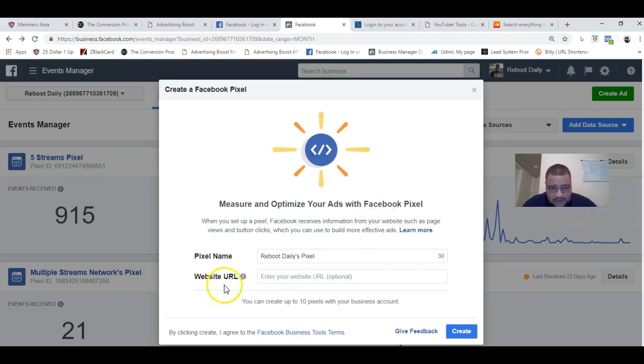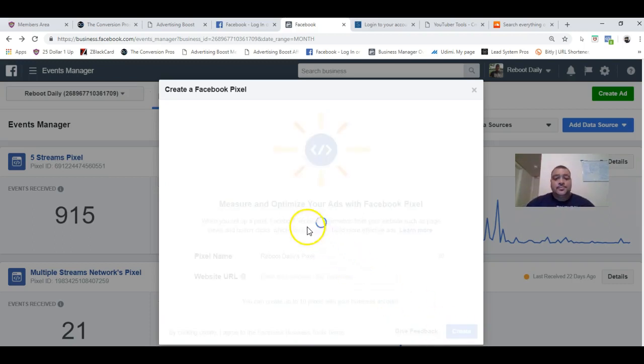All right, so pixel name, I'm just going to create this right now, so I'm just going to hit create. You could add a website there. You can add the name of your website or the link to the website in that bar that was there.